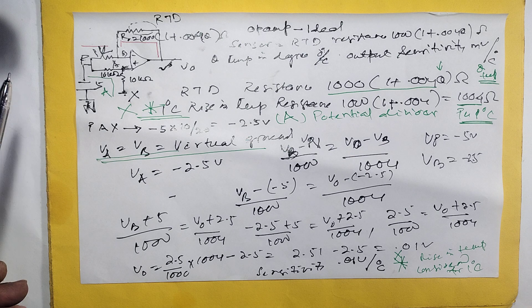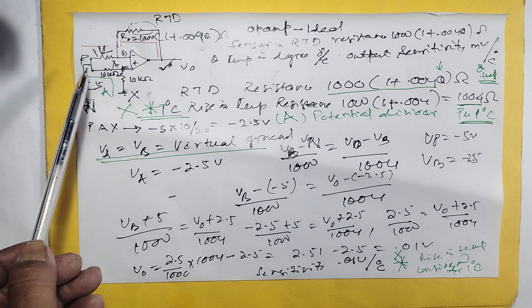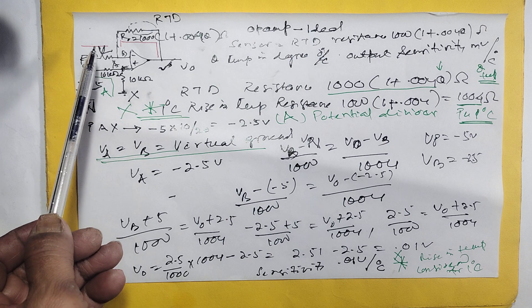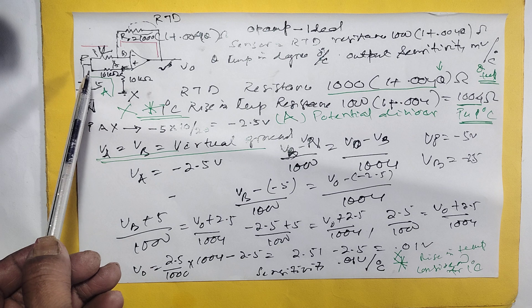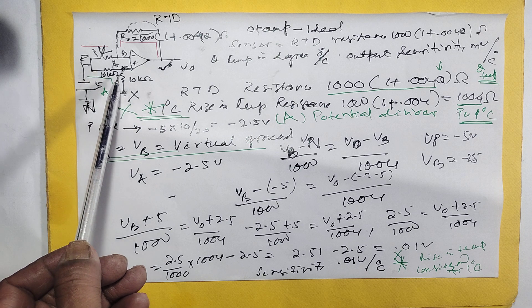This is the operation amplifier. There is one RTD data. He is telling the calculator sensitivity to RTD. Here another effect. This type of resistor is 1K. This is another 10K. You should know this is minus 5. So what is the voltage here?